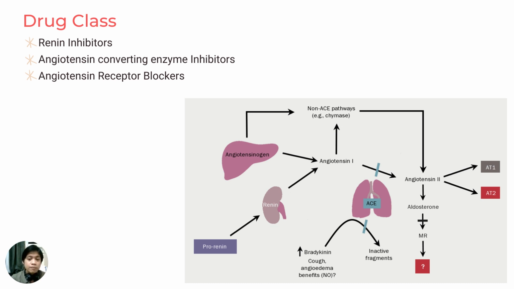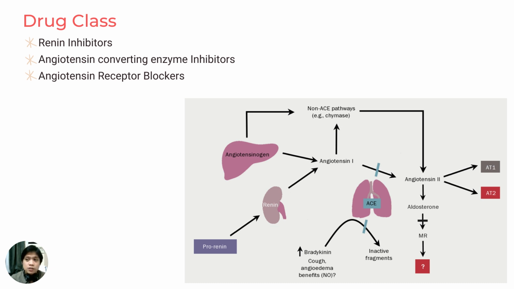Okay, so that's the renin-angiotensin-aldosterone system. So in this patient, who has hypertension, what would be our goal in providing these classes of medication? We can inhibit the entire pathway at its initiation, which is at the level of renin. So we have renin inhibitors.